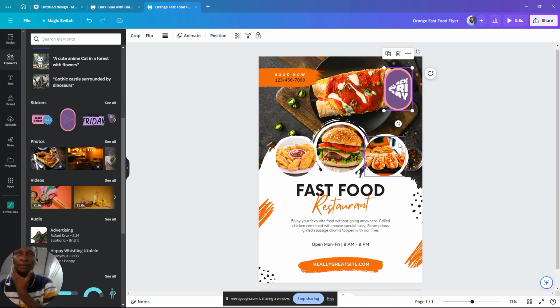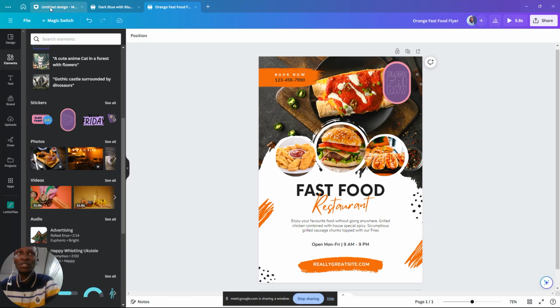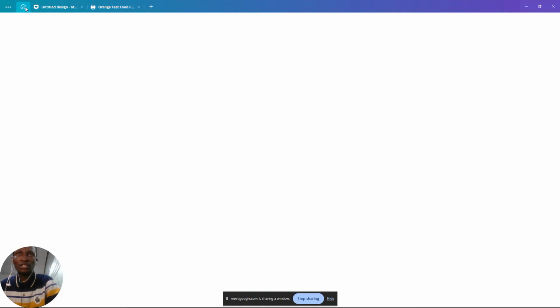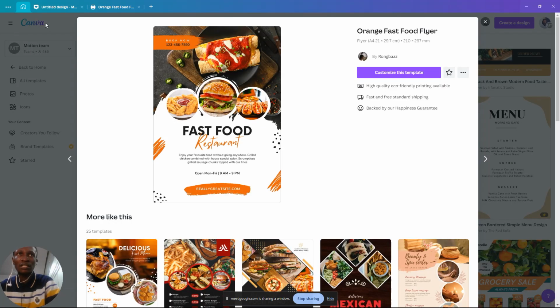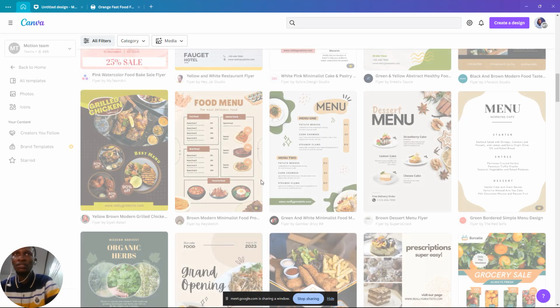So now we have a motion element. In Photoshop, we are limited, but with Canva, I showed us something I did last week. One of my designs, all templates.